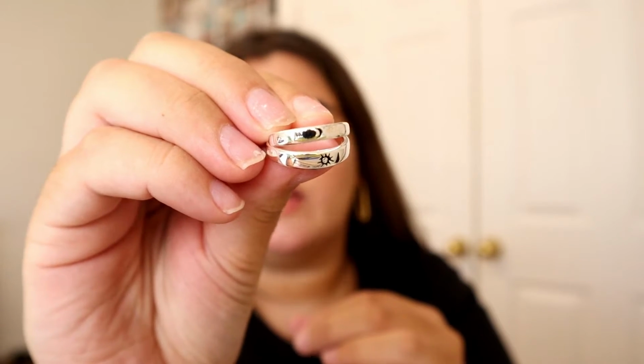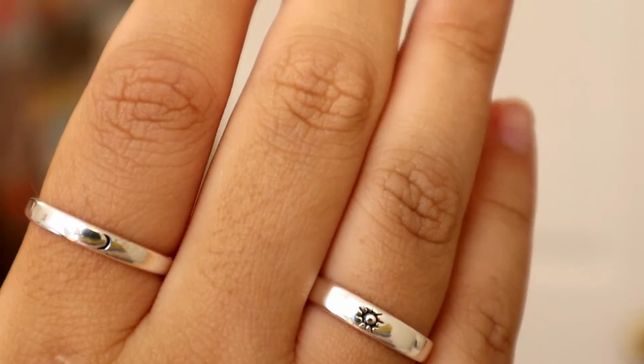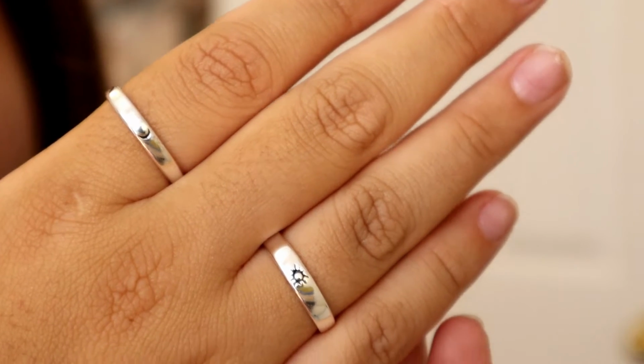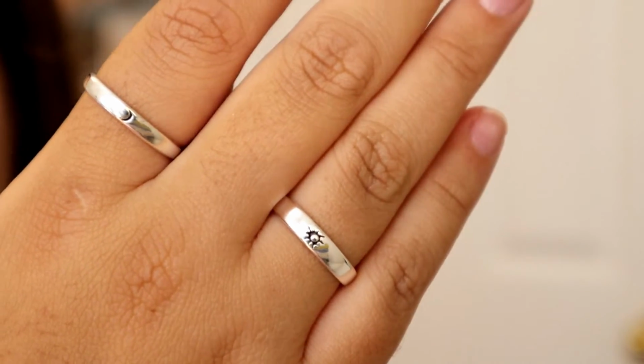I also see that these are adjustable, and adjustable rings are it for me because I have fat fingers. So that's really great. Oh, okay, these are so cute. These have a sun and a moon on them. Wow, that's so cute. I don't know if you guys can see that. Okay, there you go. That is so adorable. I love that. I think you can use them as midi rings as well, which I would probably do with one of them, and then the other one as a regular ring.